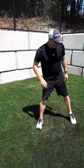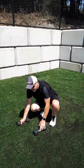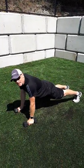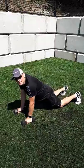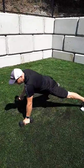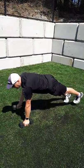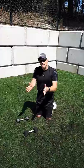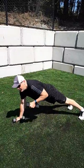Next is an alternating renegade row. In a plank position with dumbbells of an appropriate size, place them directly beneath your shoulders, then row up and back down, alternating sides. For more support, keep your feet wider apart as you row; if your core is stronger, bring them in closer. The less support you have the more your body will want to pivot, so find a balance point where your feet are slightly apart and keep your back as straight as possible as you row.